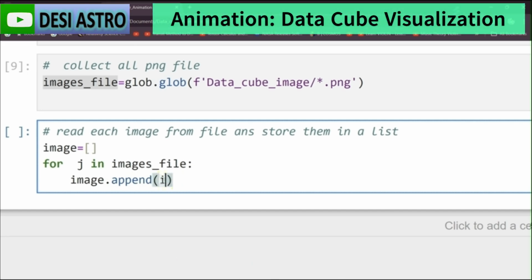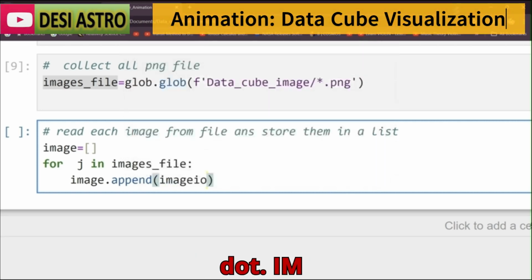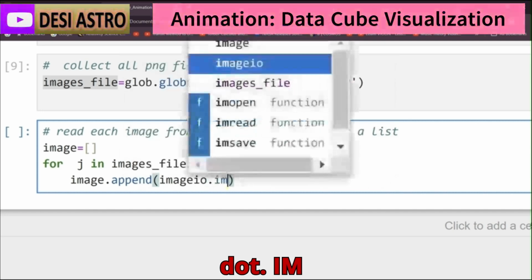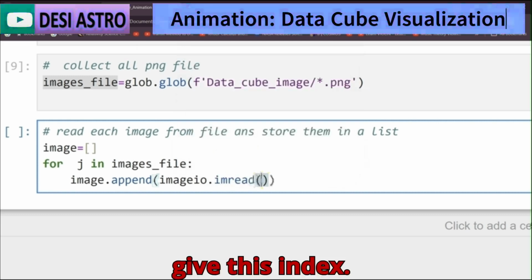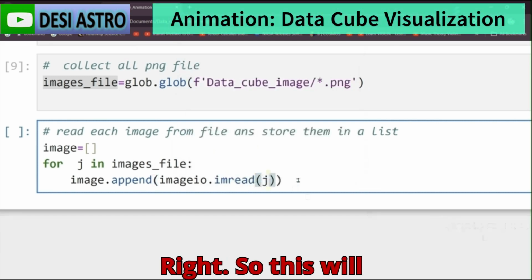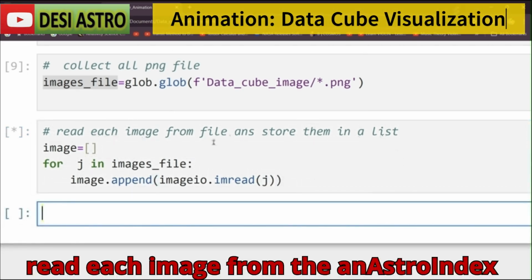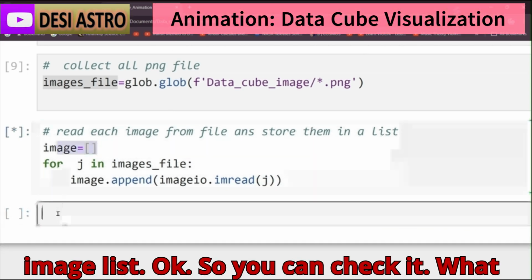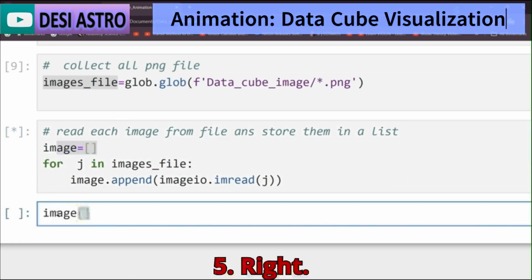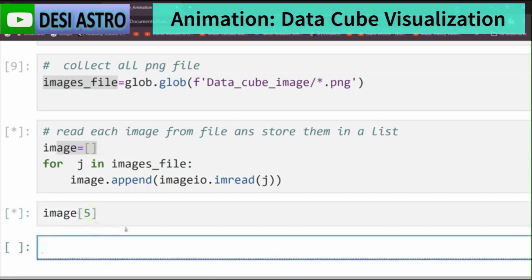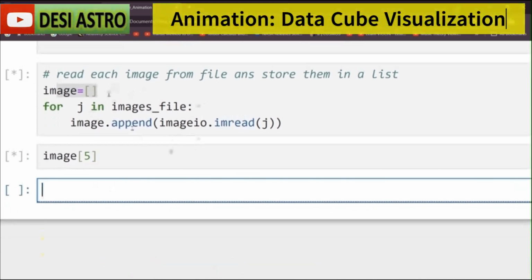ImageIO.imread, and then you can give this index. So this will read each image and store it in this image list. Okay, so you can check it. What is my image list? So image of 5. I think it is still running.